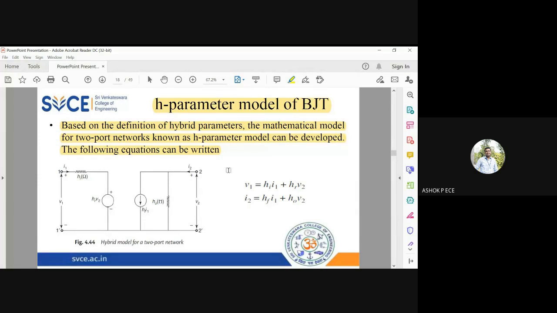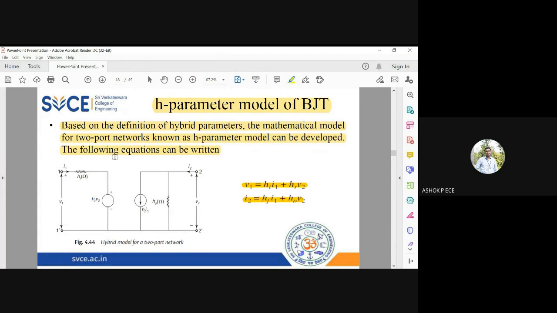High frequency, we have the hybrid pi model. I think you should remember the things which you have studied in devices. So those things only we are going to completely rely upon in the H parameter model of BJT. So H parameter comes from the name hybrid parameters. Hybrid means one side you are going to have a voltage source, one side you are going to have a current source. In the equations also, one side you will have voltage equal to some equation, one side you will have current equal to some equation.